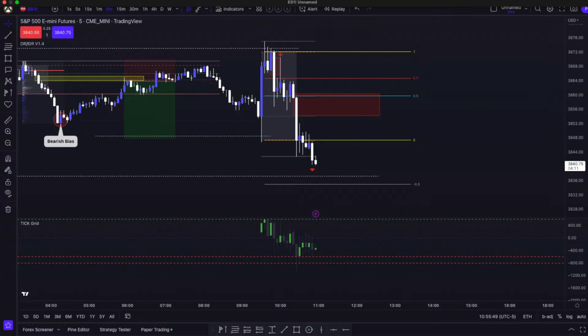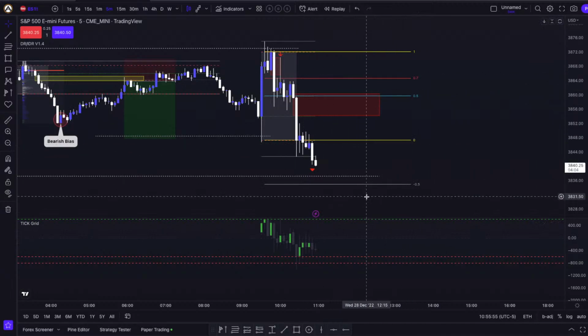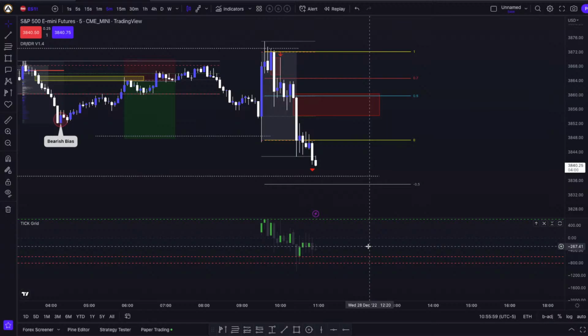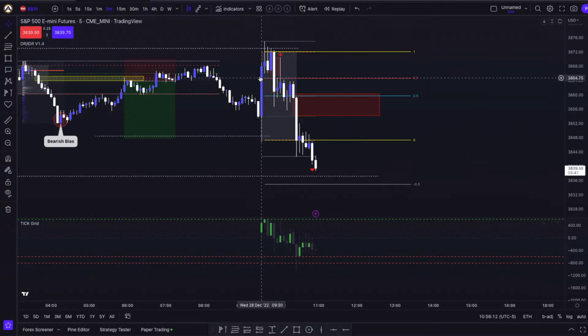But I'd say we are very likely to continue to take out our sell side liquidity since we already took out buy side. If we're going to continue further down for the rest of the day is still questionable. I don't really think so, but in general, today is not much volume momentum happening. So let's just wait and see. We're about to take out the sell side liquidity.